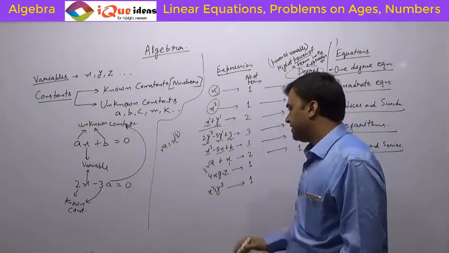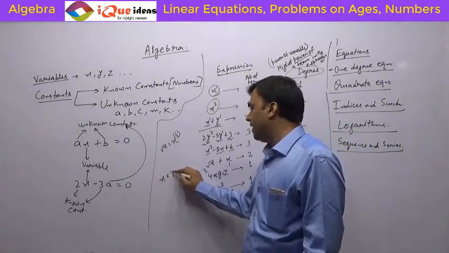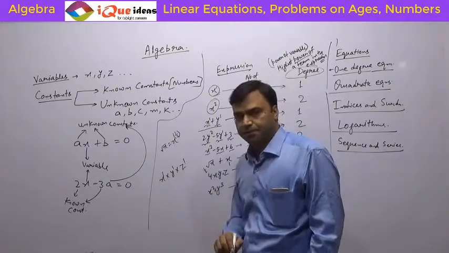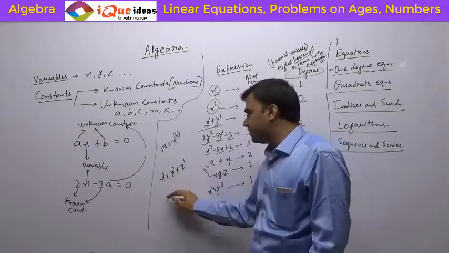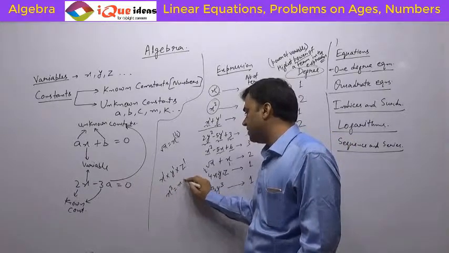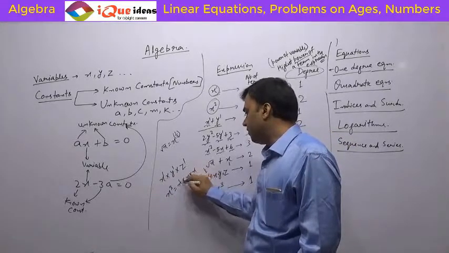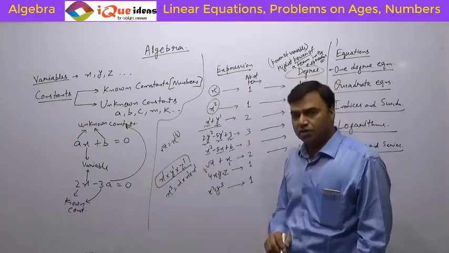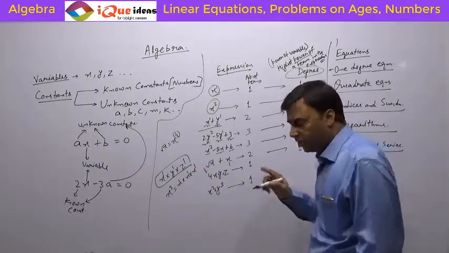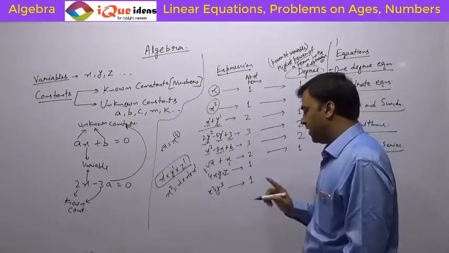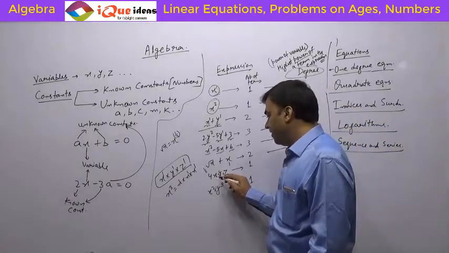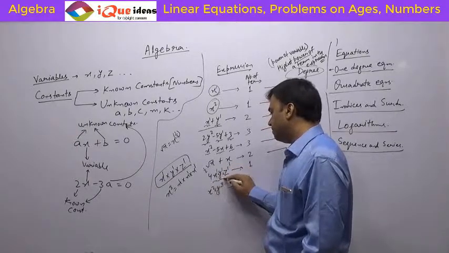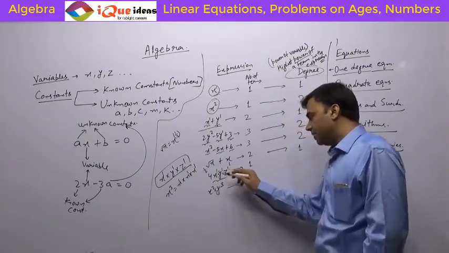Now comes the most interesting part. When there are two variables multiplied, what you need to do is add their powers to find the degree. Okay. This is same as x cube. So like x cube is actually equal to x into x into x. So power 1, 1, 1, that added, that is 3. So here also x into y into z also, the power will be the simple addition of the power of each variable. So I repeat, if there are different variables being multiplied, add the power of all the variables for the same term. Right? So here this is one term, but the degree is 3.